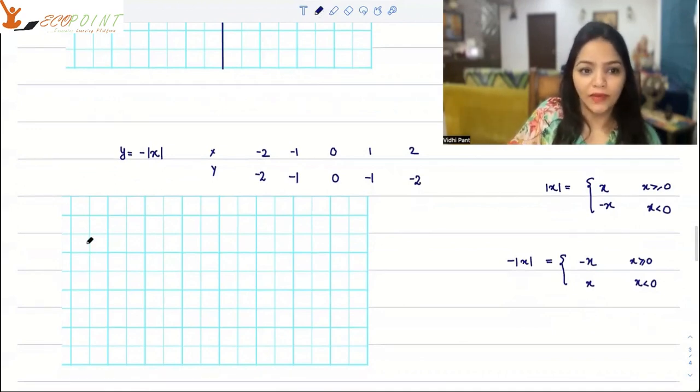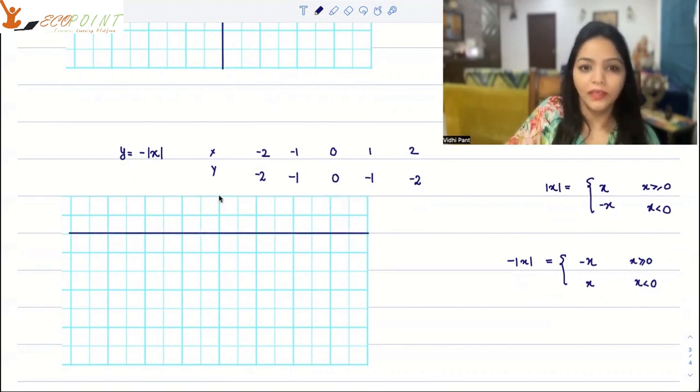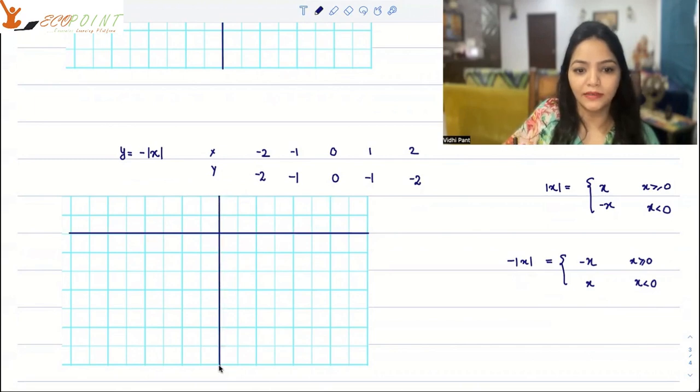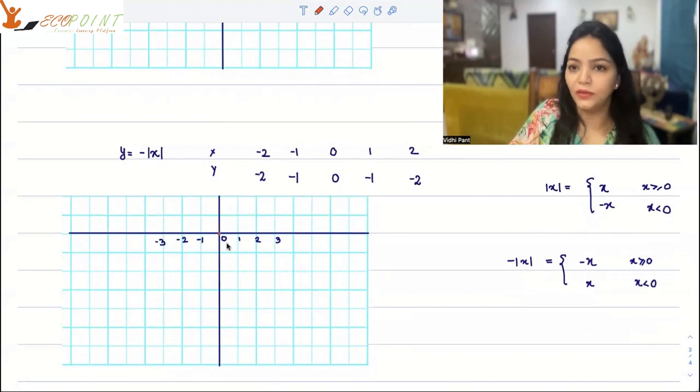Since my output is just negative, I'm going to create a graph where I'm putting x-axis here in the top and say this is your y-axis. Now, what do you have? I'm going to put the values here. So 0 here, 1 here for x, 2 here for x, 3 here for x, so on and so forth. Minus 1, minus 2, minus 3, so on and so forth. Now, at 0, the value is 0. At minus 1, the value is minus 1. That is, it's going to be here because this is minus 1, for y, -2, -3, so on and so forth.